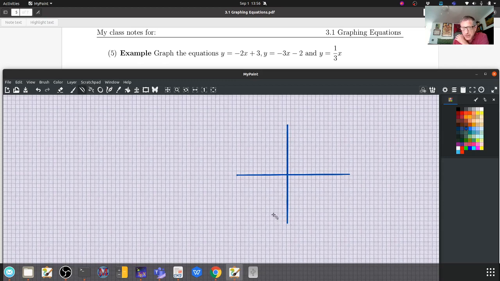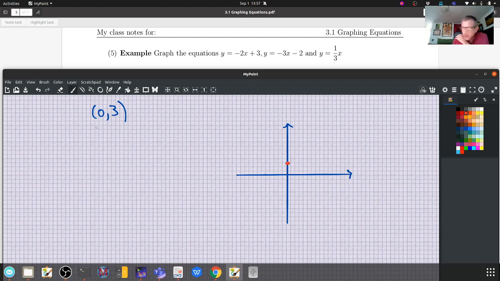So let's find the point 0 and 3. So 0, 3. Our first point is 0 and 3. So the x value is 0. Remember, this is my x-axis and this is my y-axis. So 0, and then I go up 3 for the y. 1, 2, 3. So right there is my point. I'll choose, I don't know what color would be good for this. Maybe red, why not? So there's my point 0, 3.